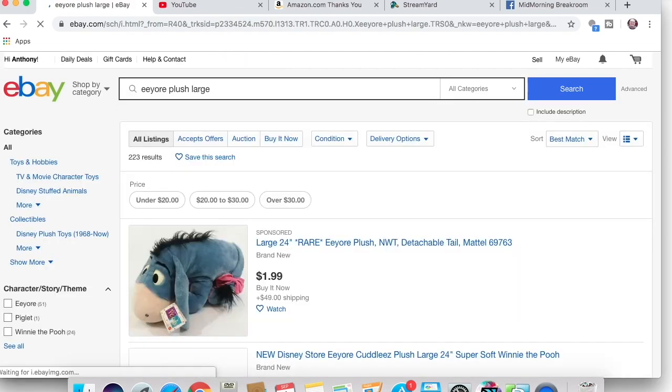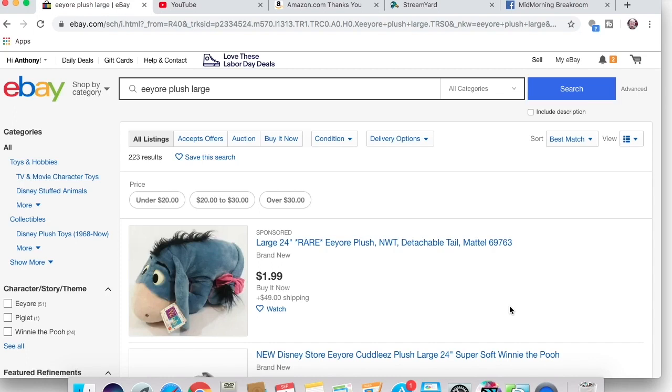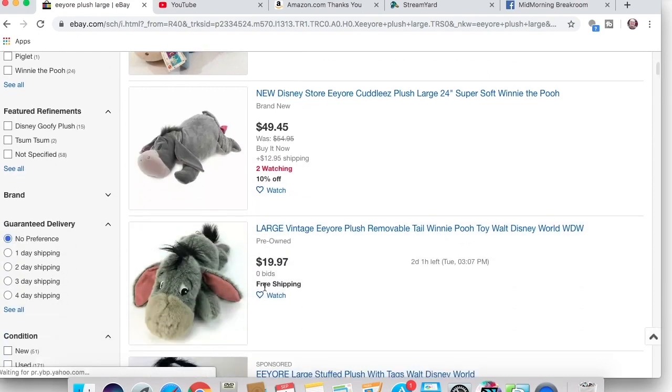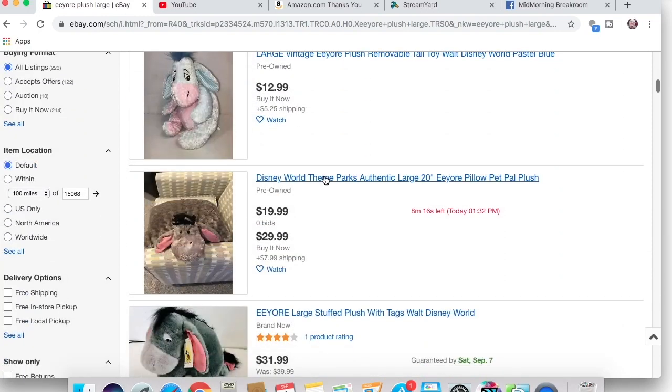And the crazy thing is, the very first comp that came up is the exact one I'm looking at that's sitting over on a recliner. This large Eeyore plush. Sometimes it's more difficult. Sometimes you might need to say, okay, well, it has a detachable tail, which this one does. You know what I mean? So you just need to sometimes go into more detail with what you're searching. I got lucky in the case that this was the very first one to pop up. She also has this plush too. She has a lot of different Eeyore stuff because that's what we call her.